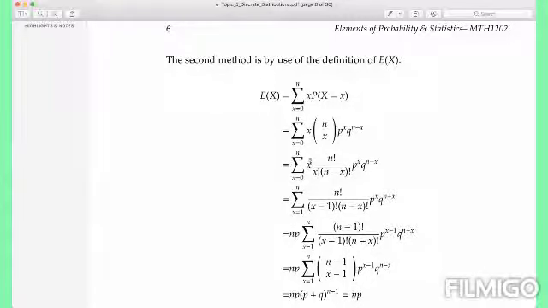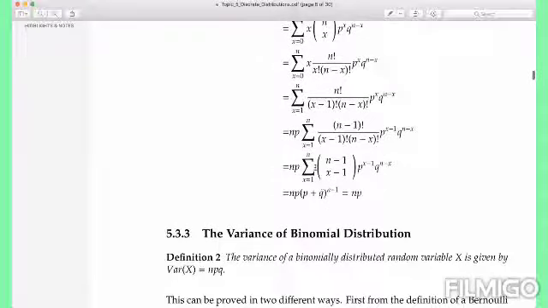But again, this x and x factorial, they can cancel, they can simplify, because down here I can have x times x minus 1 factorial, and that's why here I have only this expression. So now from here, because I have x minus 1 here, I struggle to have also x minus 1 here by letting p go out, and also somewhere I'll need n minus 1, and then I manipulate. And at the end of the day, I have to convince myself that this one is the same as p plus q to the power n minus 1.